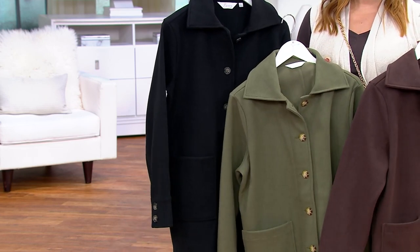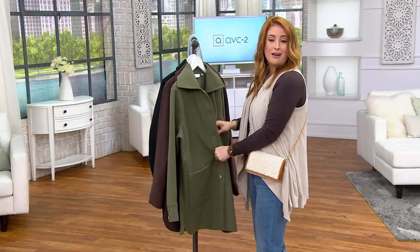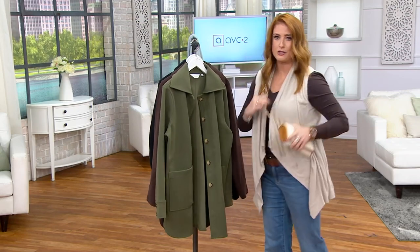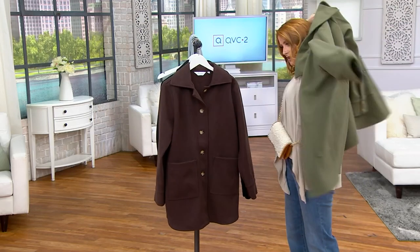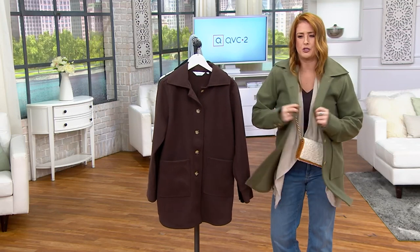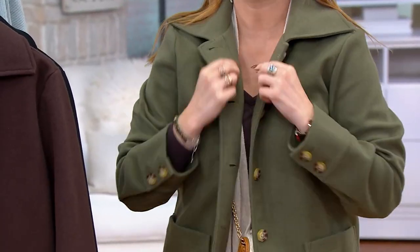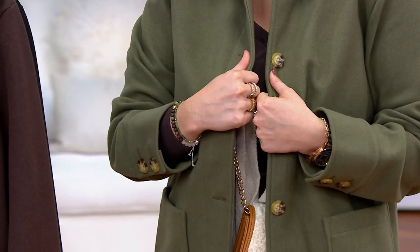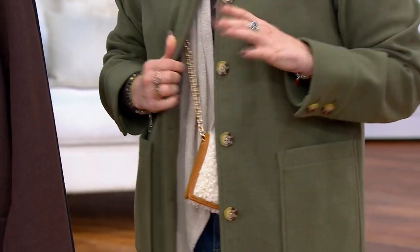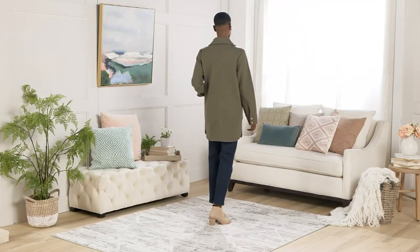Putting on the safari green. This is a medium — it might be a little bit big for me, but that's okay because it's a coat and the oversized look is really in. Look at this collar — it is magnificent, the way it spreads over the shoulders and the collarbone, really giving this feminine feel that opens up your face and your neck. You can button this all the way down and you do get two functional buttons on the side. Safari green is the most limited and was the most popular in my show on Sunday.